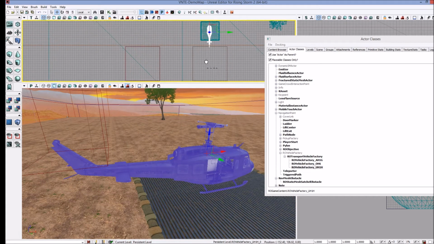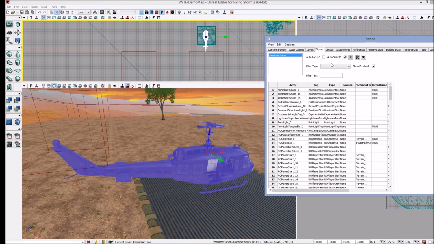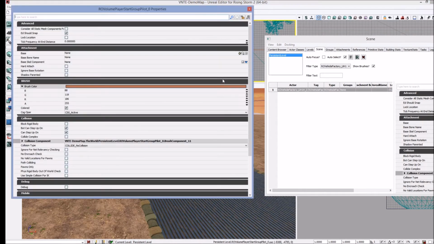So now we've placed the factory, and much like the vehicle factories in Red Orchestra 2, where you actually have to connect them to a spawn. So we need to connect this helicopter to this spawn. And the easiest way to do that, I can go up to my Scene tab. I can find the vehicle factory in the Scene tab, which is right here. There's only one. I'm going to click on the pilot spawn here.